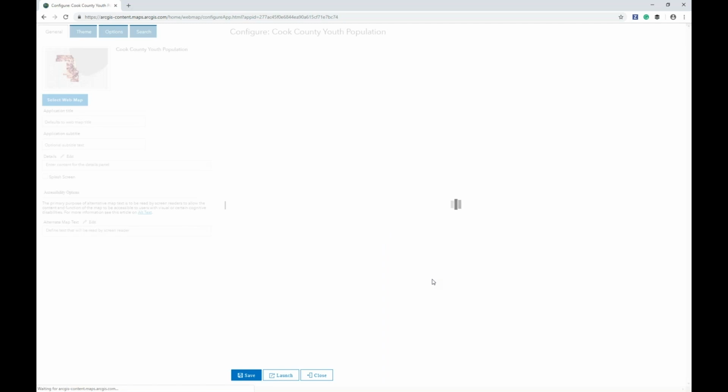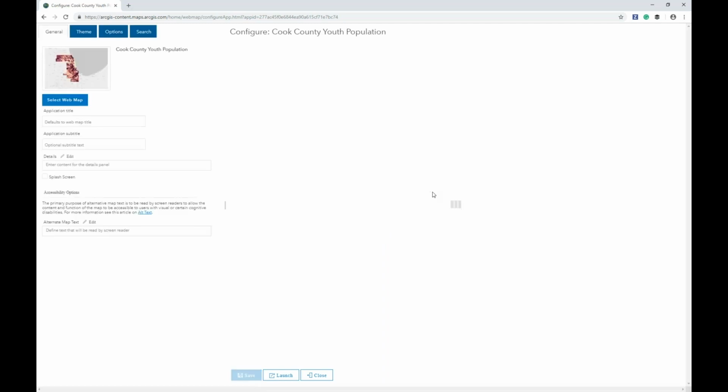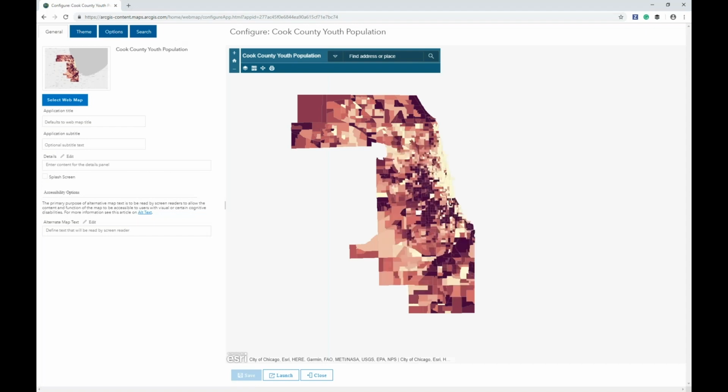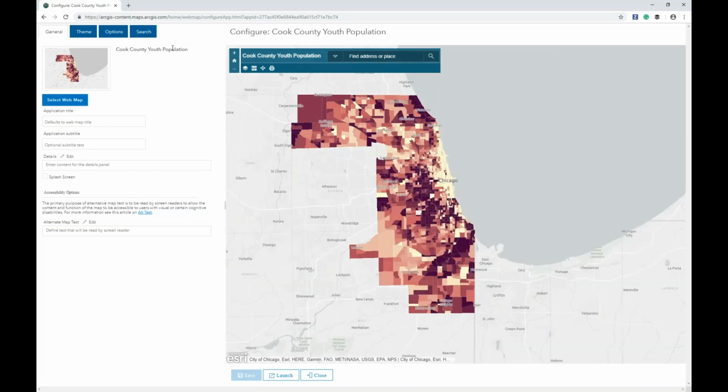And so what this is doing in the back end is using that brand new web map that I just created, and it's going to create a custom web app for it using that basic viewer application that I chose. And so this is the building environment, which has all sorts of different settings, but for the sake of time, I just want this to show a legend when it shows up. So I'm going to skip all the other options, but I do encourage you to explore them when making your own.